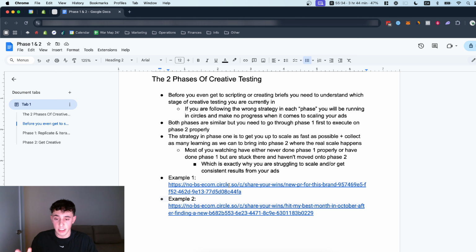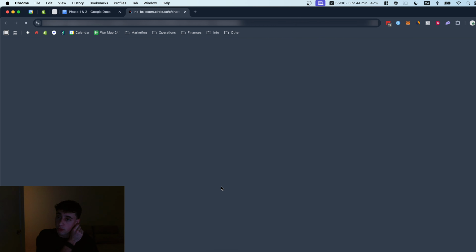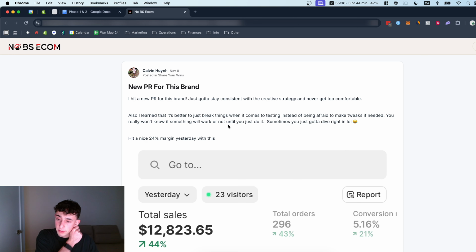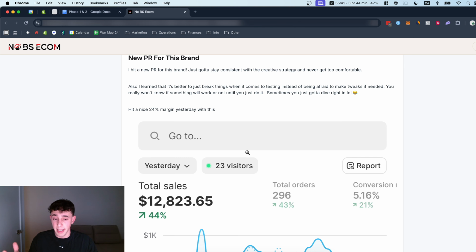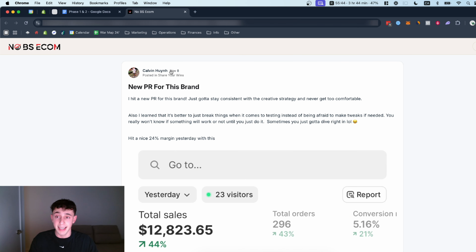I have two examples of this, where this was exactly the case with some clients before I worked with them. For example, Calvin came on at about 2 to 3K per day, and boom, he's doing over 12 to 13K a day. Actually, this post is from November 8th. Since then, in December, he's pacing to do over 500, 600,000, one of those two. But anyways, he's continuing to scale, and it's because he thought he was still doing phase one, but he should be doing phase two. So that's Calvin, that's one example.